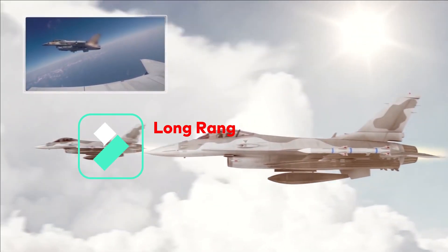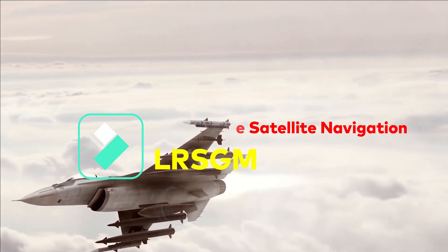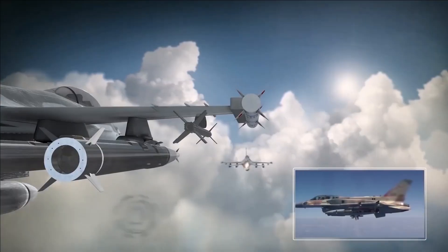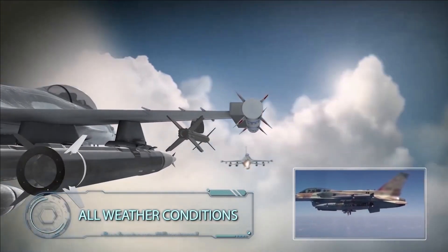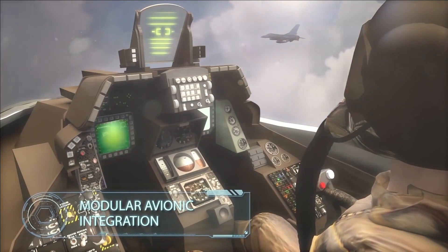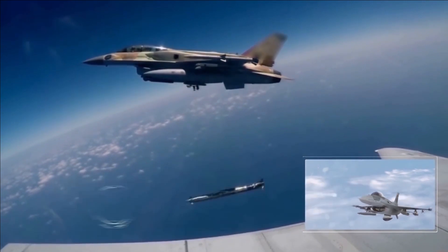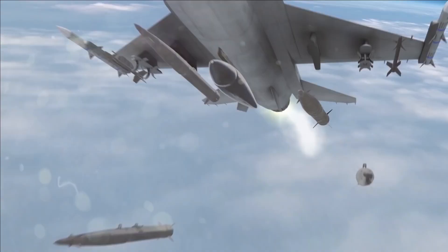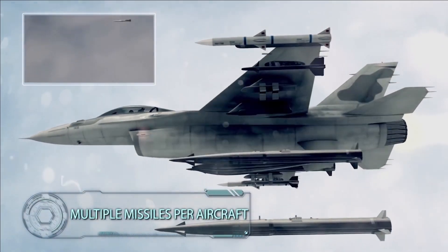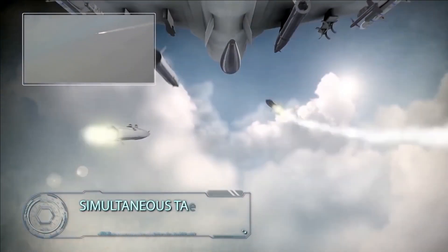The third missile we are going to discuss is LRSGM, or Long Range Satellite Navigation System Guided Missile, intended for the Indian Air Force, for which an RFI has also been released. This missile should be capable of avoiding enemy air defense systems while maintaining a high probability of hitting targets. This can be achieved through weapons with long standoff ranges, ensuring minimal losses. A long range standoff weapon is therefore an operational requirement to improve targeting deep inside enemy territories.